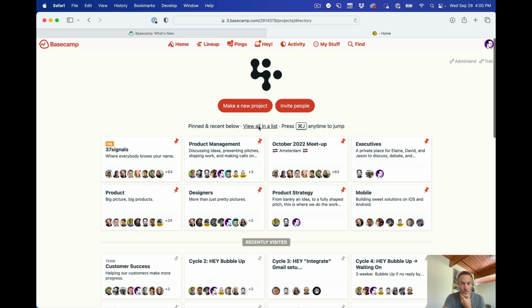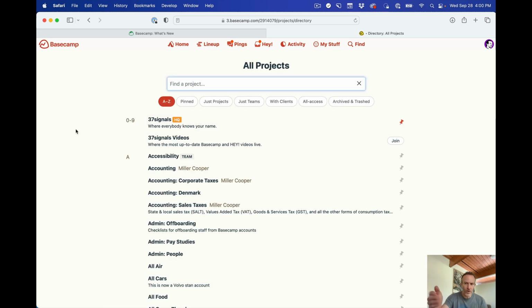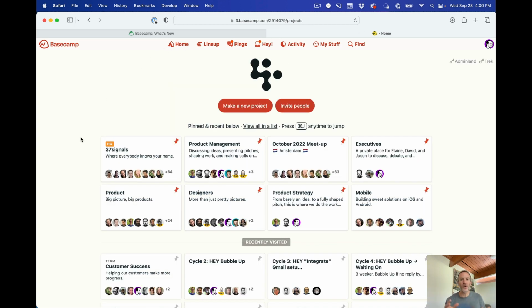We also have a really wonderful list view where you can zoom through all these things in different ways, if you prefer to do that. But the default view is this graphical view. And also, if you have just a few projects, the cards are bigger. So everything looks nicer for new accounts as well. Everything's proportionally sized for the size of your account. All right, so that's the new home screen.